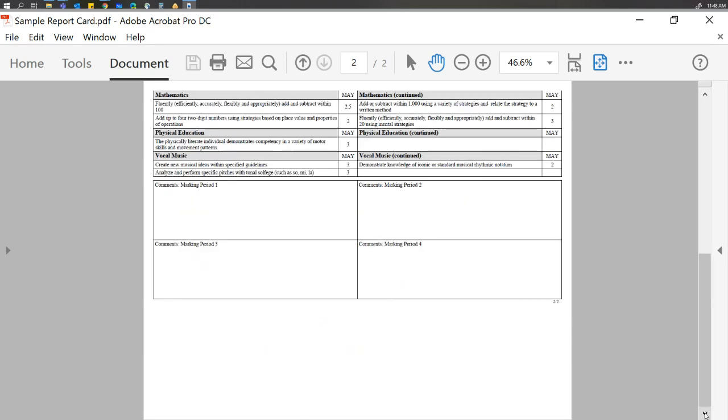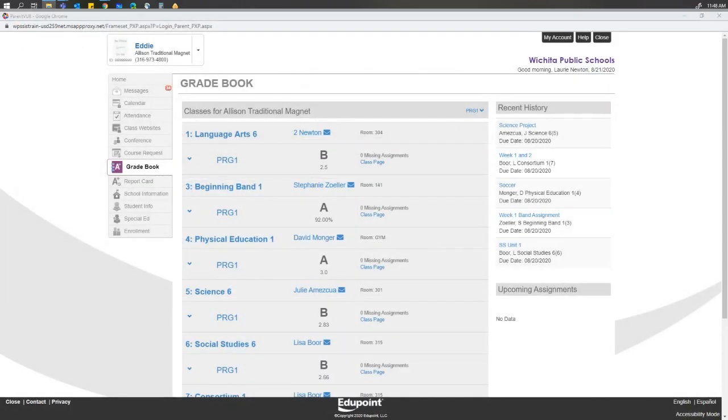Okay, so this is an elementary report card. If I keep scrolling down, it will have comments from all of my teachers down here as well. All right, so hopefully that helps. That might help a little bit, that we showed the report cards to make those assignments make a little more sense. Any other questions that I need to answer?